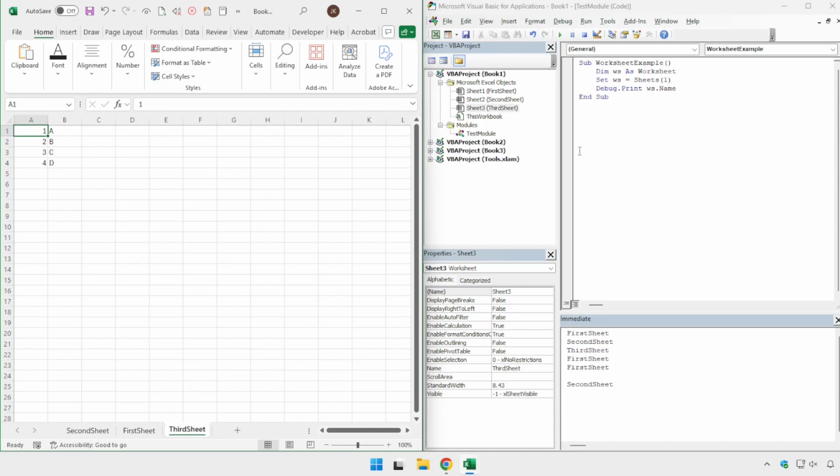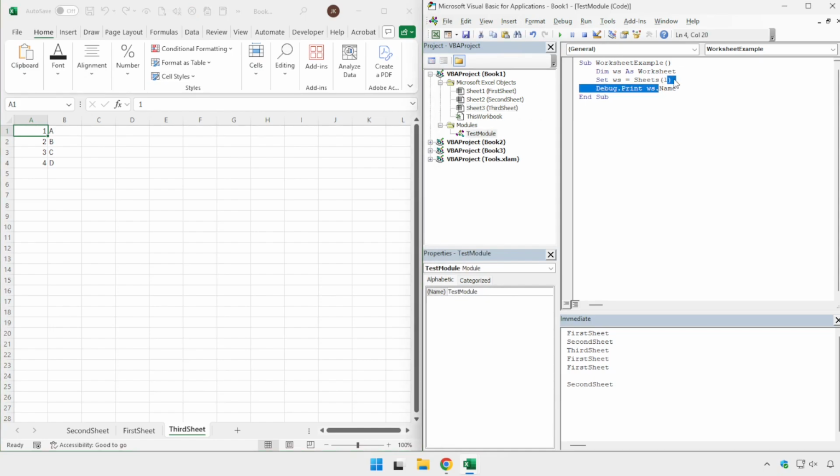So if you start creating macros that are based on the index, as soon as a user moves a sheet, that could throw off your macro altogether. So the best option is either to cycle through all the sheets and find the sheet name that you're looking for, or use code names, because the user can't change code names, or actually reference the name itself. And because you can do that as well. So if I say first sheet, just like with workbooks, I can reference that name. And so when I do that, and let's clear that out of there.